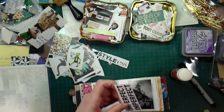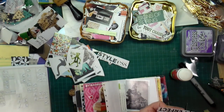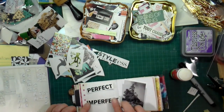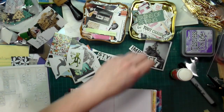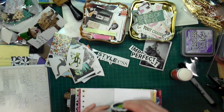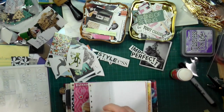I think I'm going to use this. And I'm going to remove one of the imperfect. And that image. Now, maybe I could use some more washi on this page as the background. How about that? I have this huge washi, which I got on liquidation, but never opened it. Let's try that.